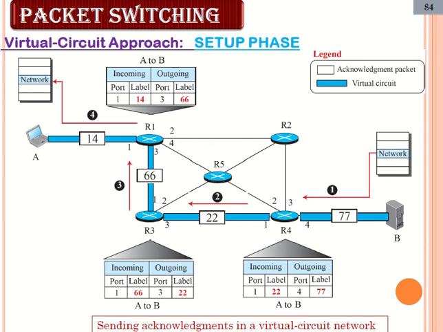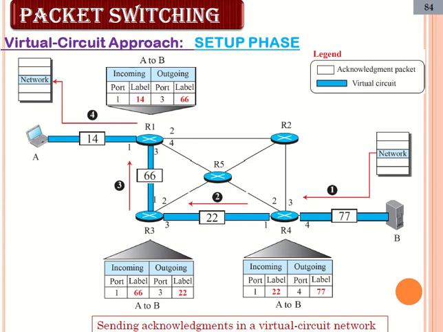The acknowledgement, the frame that carries the global source and destination address, lets the router know which entry in the table is to be completed. Where the data has to be entered is known through this source and destination address. The packet also carries the label 77, the address label chosen by the destination as the incoming label for the packet from A. So that has been labeled here.